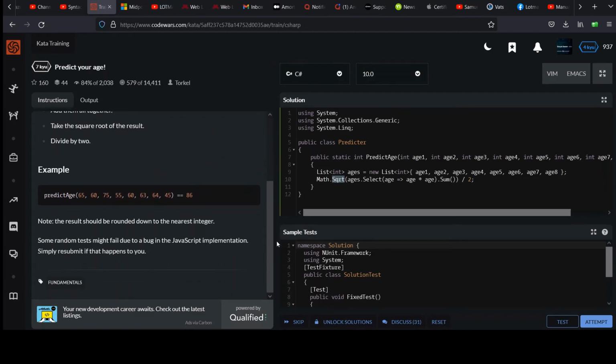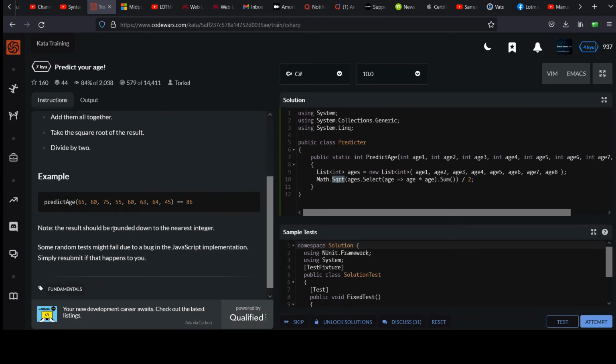And then finally, we have this bit about rounding down to the nearest integer, round down. So I'm going to leverage another Math function that we've used called Math.Floor. And just think of it as always rounding down. So even if you have 5.999999, it's going to go down to 5. Doesn't matter if it's 5.1 or 5.999. It's all going down to 5. And that's what we want here. So I'm going to wrap this whole thing up in Floor. I think I can return that.